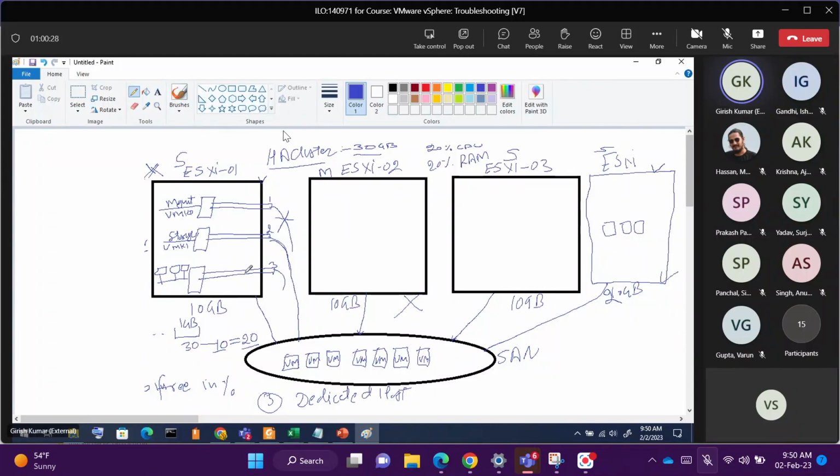Now tell me, what then is the use of LAN card 3? Basically, LAN card 3 works for the user traffic. User traffic, RDP traffic, right?